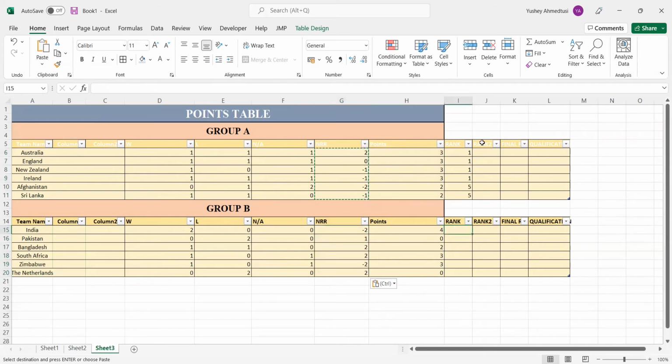Now, to obtain this ranked second is very important because we can't have four teams that qualify. There's only two teams that would qualify. But as you can see here, there are four teams that hold the first position apparently. So that's just not possible.